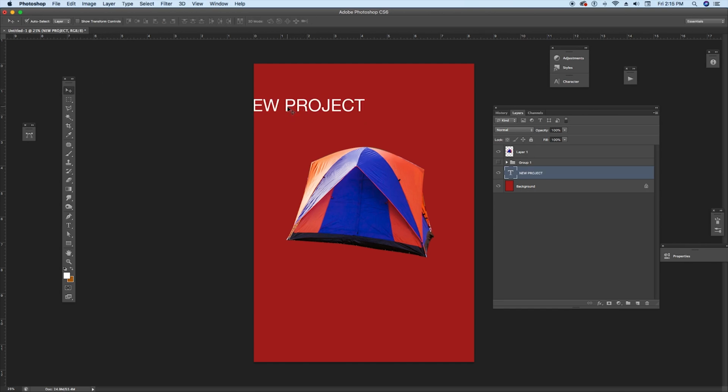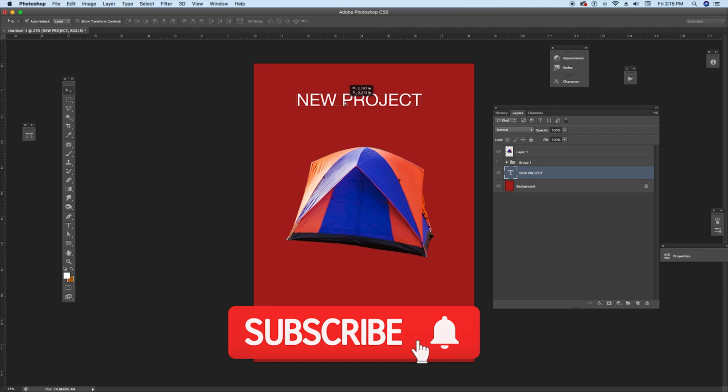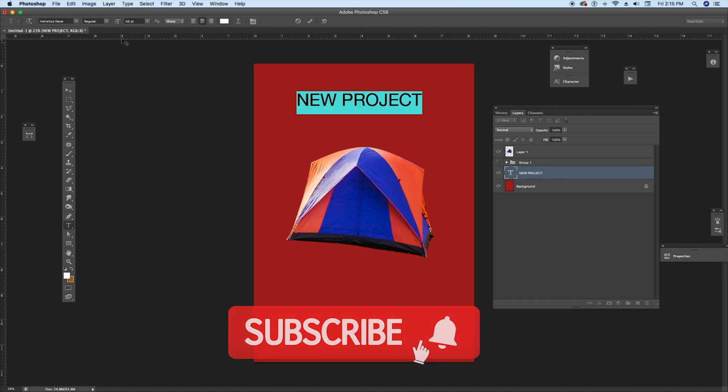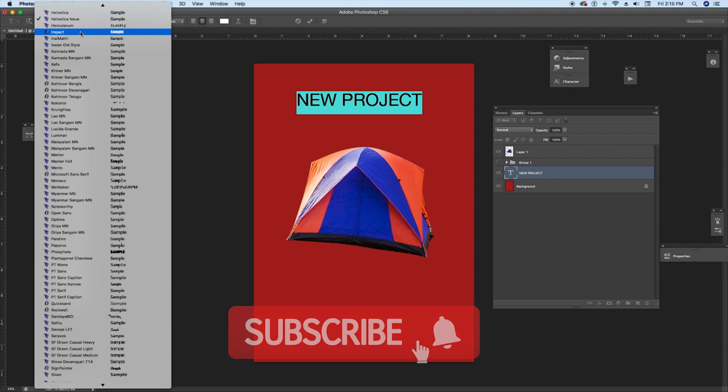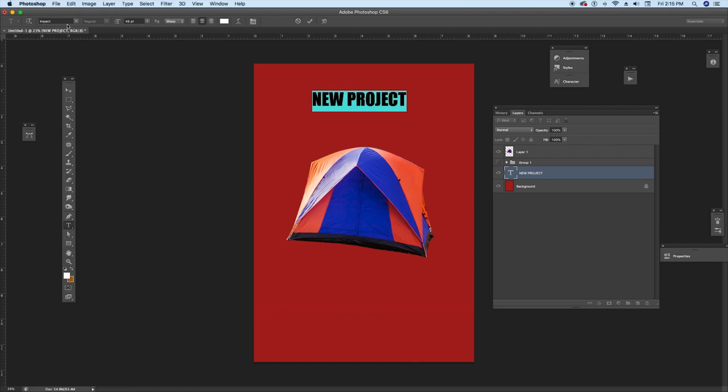Go to the Pick tool in your toolbox and move it to any place you need. You can even change your font. Double click on your text again, then go to the Font menu and click into it, and you can change it using your keyboard arrow keys.